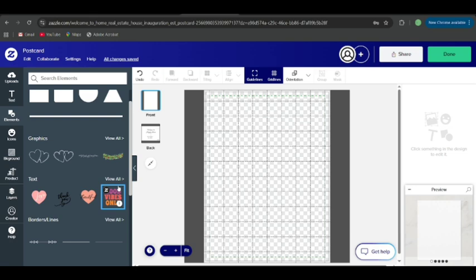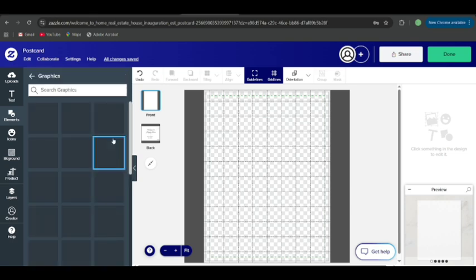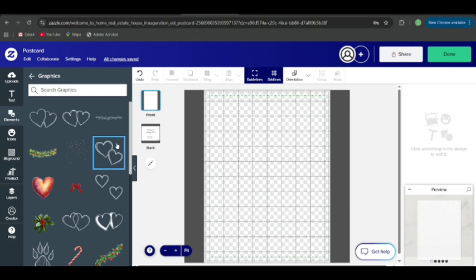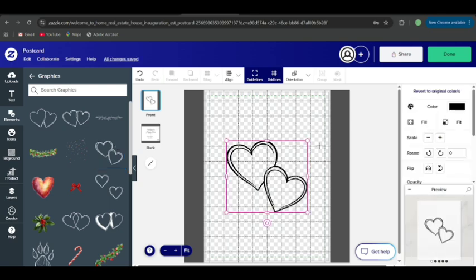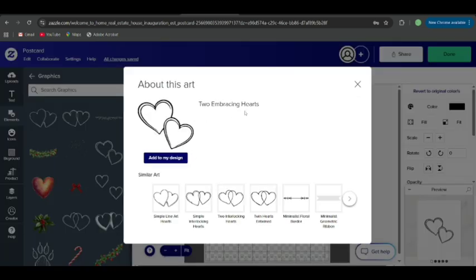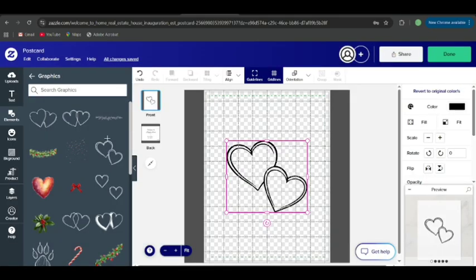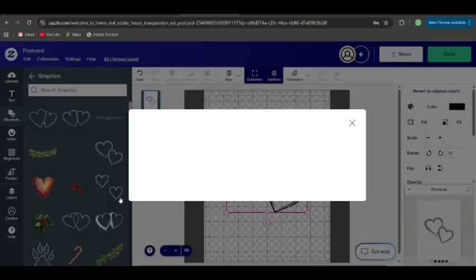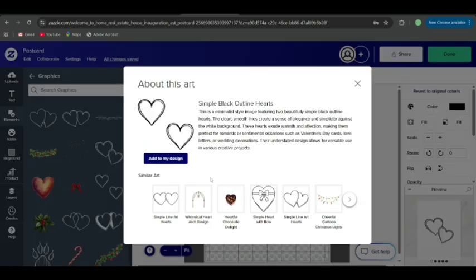You can use them. For example, if I go over to the graphics, you can pick any graphic. Say I pick this heart graphic. For your safety, there is an eye icon over here. Click on this eye icon and it mentions adding this design to embracing heart.